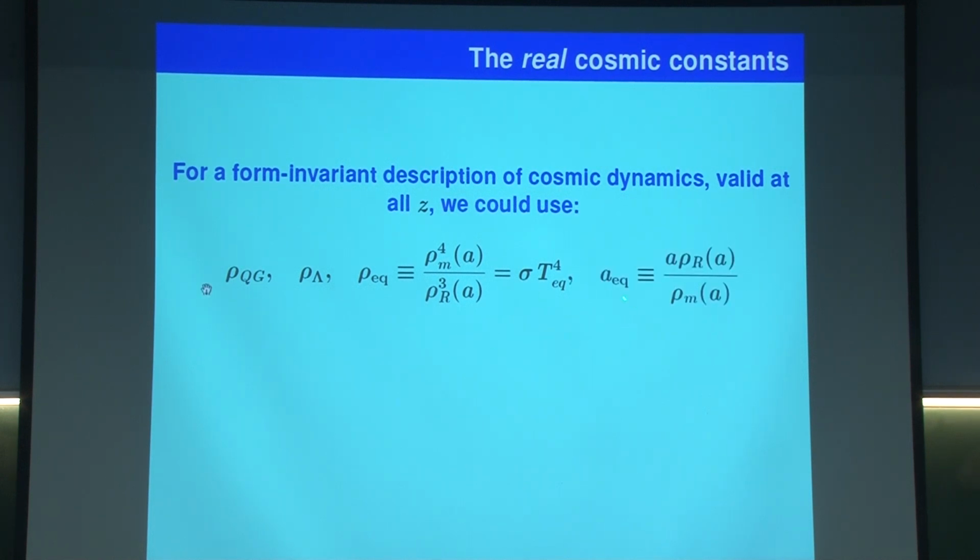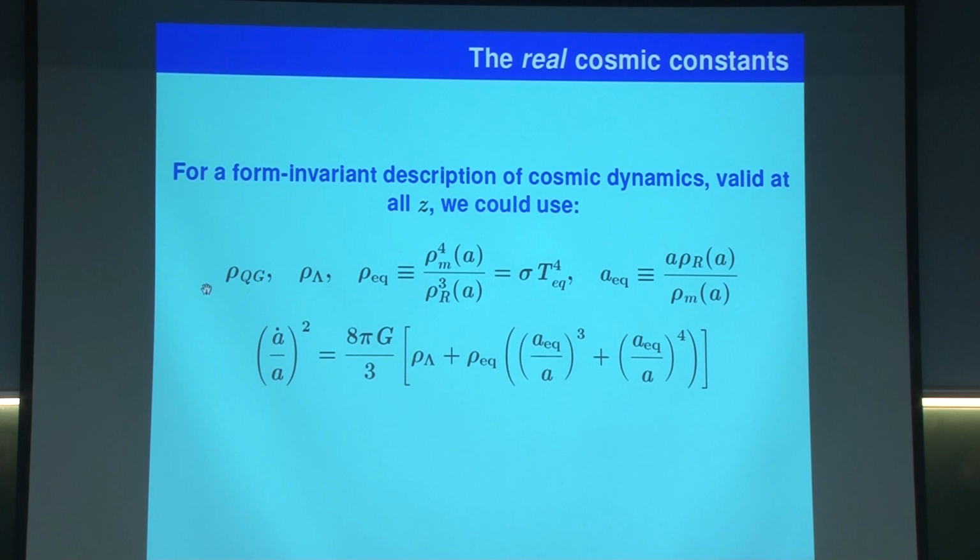Then of course, corresponding to that, there is also an AEQ. The radiation density falls as 1 over a to the 4, this falls as 1 over a cubed. So, if I take rho r upon rho m, there is a particular number AEQ you can come up with for the expansion factor. Instead of setting the value of a to unity today, which is what observers like to do because it is very convenient to analyze data, at a fundamental level you would set AEQ to be unity, because that is the point at which, if I set it to unity, the observer at redshift of 8 is also going to set it to unity, and then you have a completely natural definition of the evolution of the universe.